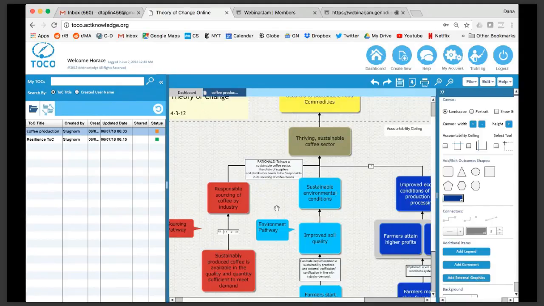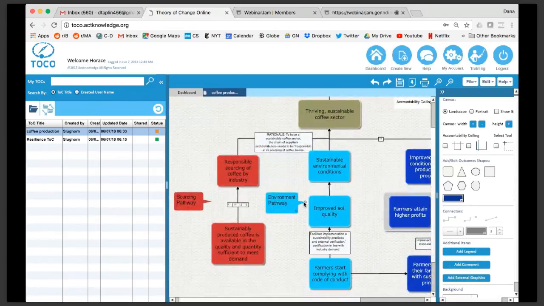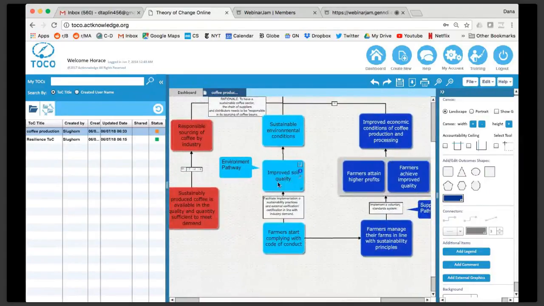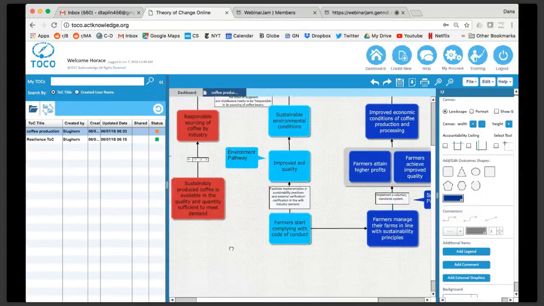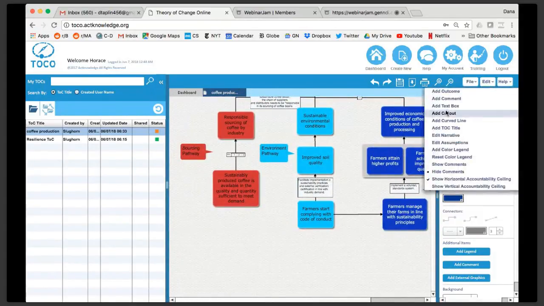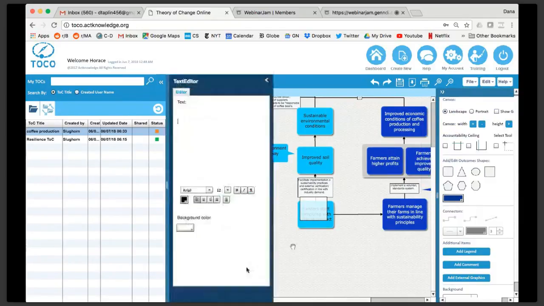We have callouts. This is a callout. You grab that and you can point it towards whatever you're looking for. You get the callout on the edit menu, and it has the text box fill color. The callouts are text boxes. The outcomes, in a sense, are text boxes too, but we call them outcomes. And then there's another text box feature that doesn't point to anything, but you can just add it here, and you have to move it.